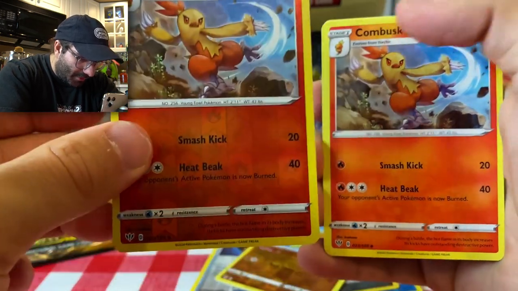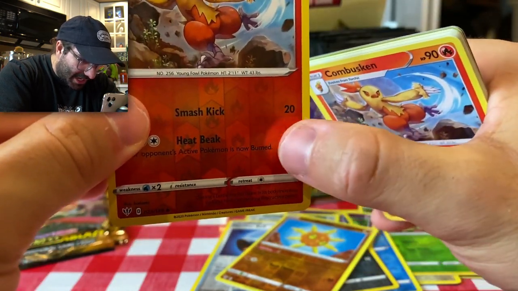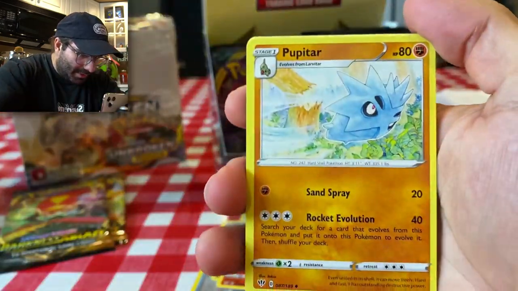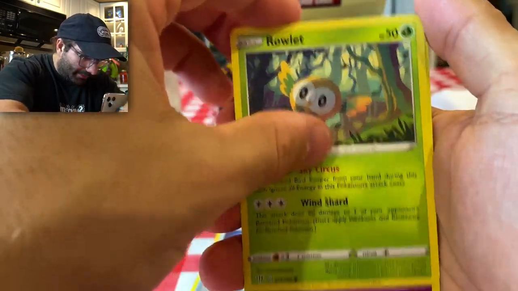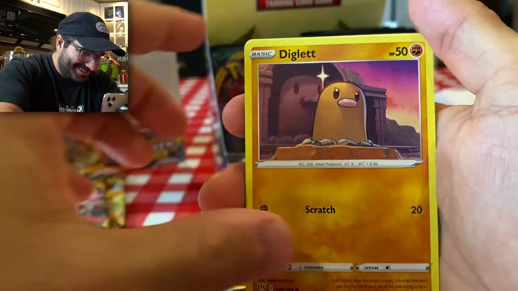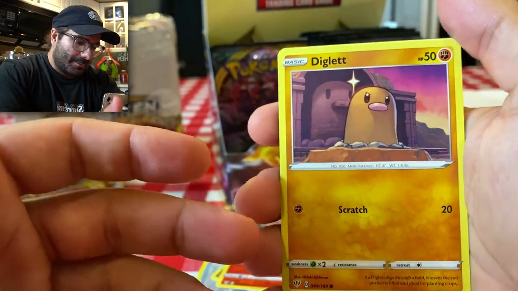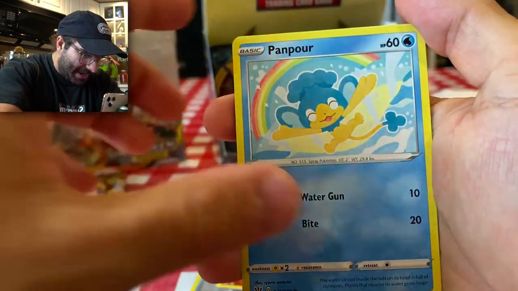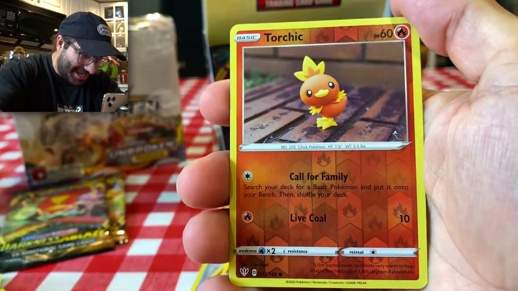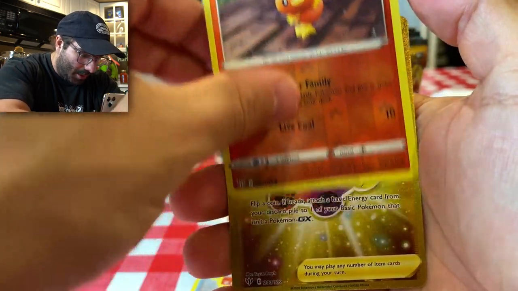Wow, the reverse. I love on these cards, the reverse holo, the foil, whatever you want to call it, how you see the actual typing on the card. That's beautiful. Combusken, like I said, Pupitar, Rowlet, Jigglypuff. That's so cute. I love that. Diglett. Yo, he looks so fierce. I know a Diglett is not fierce, but my man right here, he's looking fierce. Panpour. Spinarak, however you say this Pokemon's name. My Torchic arc that I loved from earlier, reverse holo.